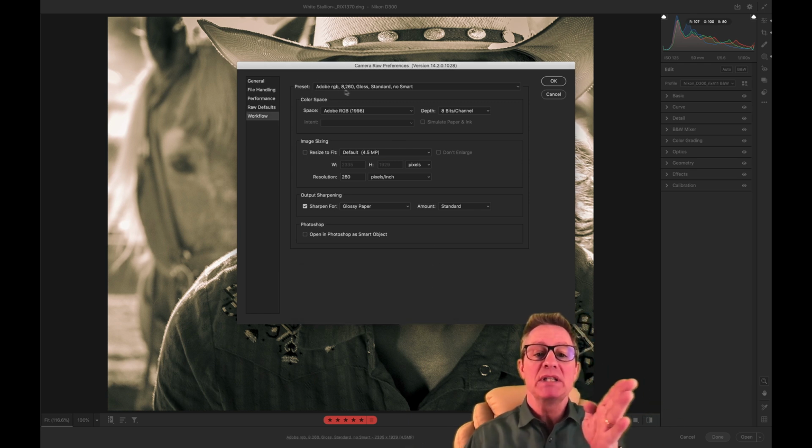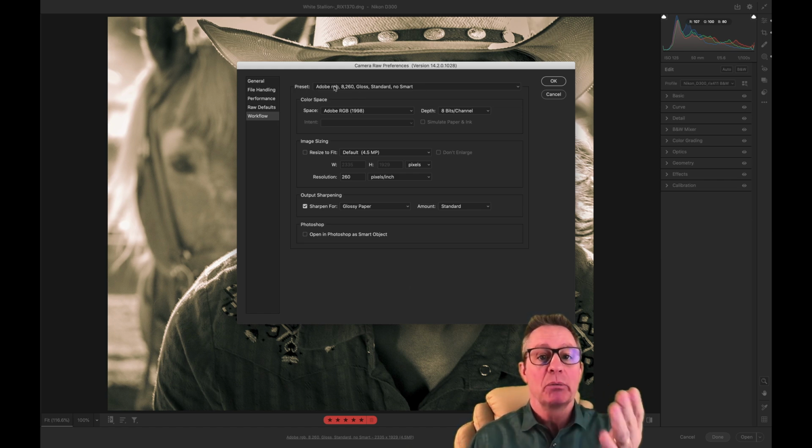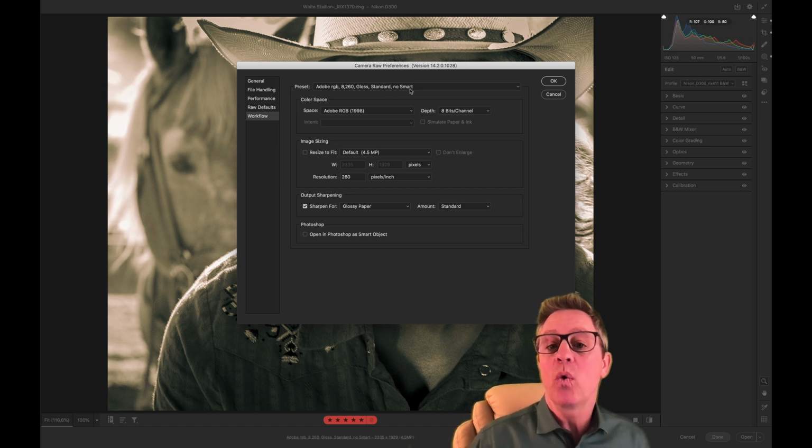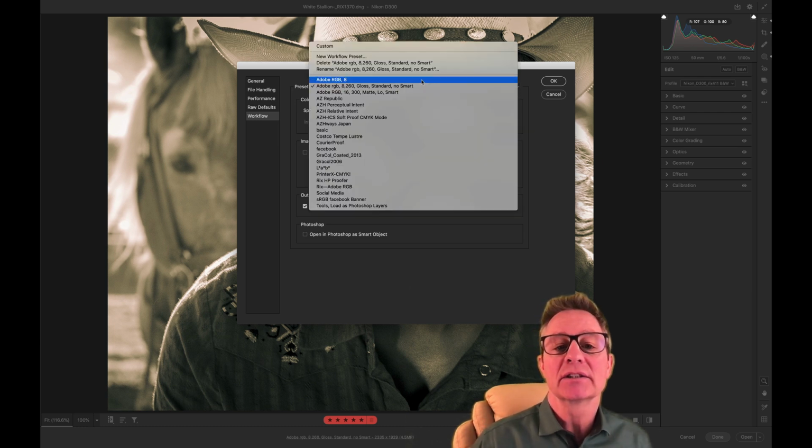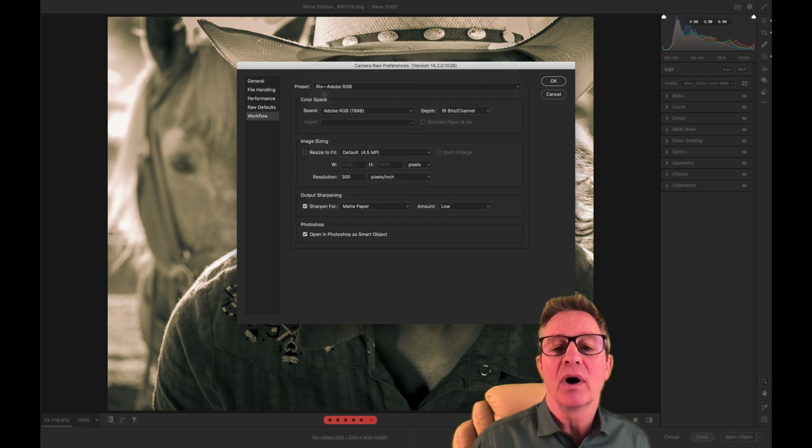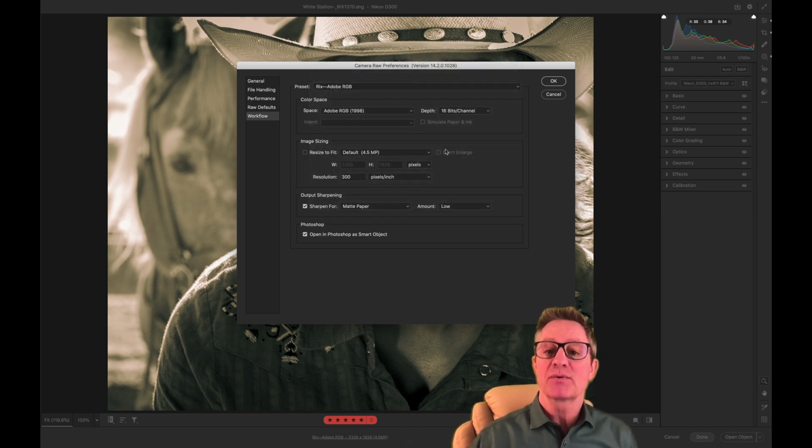And now it has retained that as a preset. Adobe RGB, 8, 260. You get it. Gloss, standard, no smart. So I could quickly change this anytime I want to presets without having to go back and read and double check all those things.